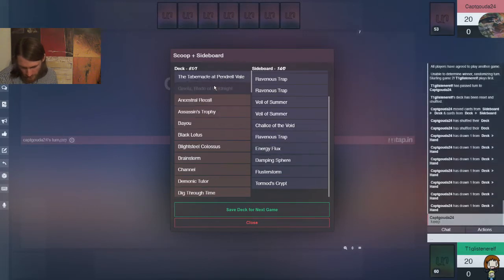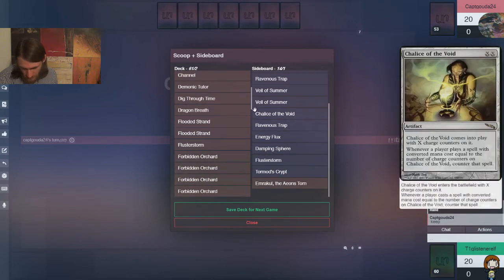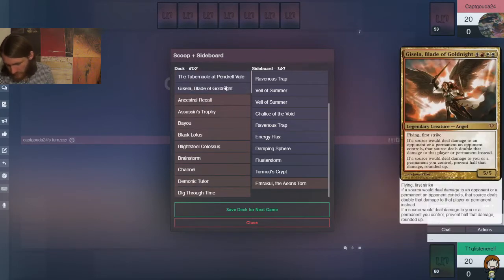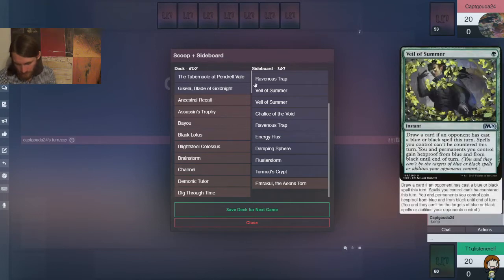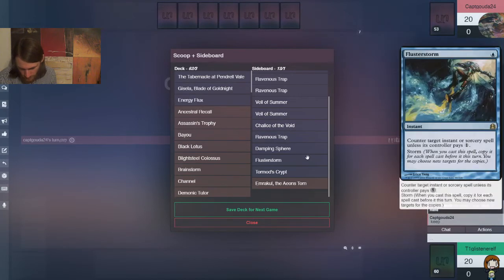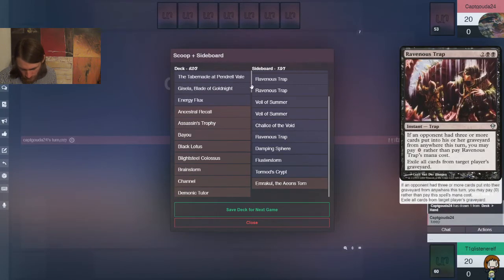Gisela comes in over Emrakul. Take out Emrakul, we put in Gisela. And that's specifically for shops. Gisela makes it where, yeah, double damage, and that's cool and all. She's gonna deal 10 on the turn she comes out, especially with Dragon Breath. But importantly, Walking Ballista does nothing anymore once Gisela's out. It's just a small creature. Energy Flux comes in. Flusterstorm comes out.